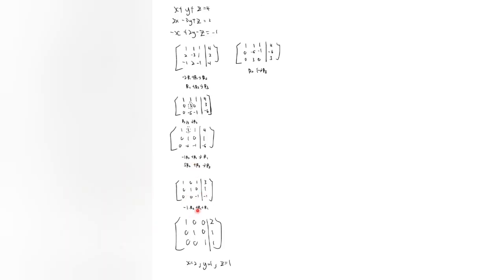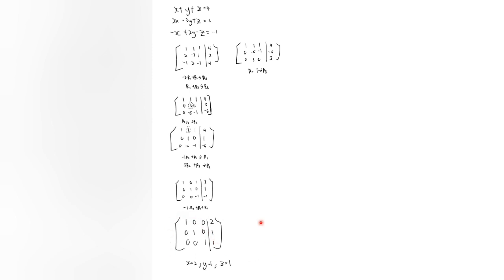So now we will use the last step, whereby negative 1 multiplied with row 3 plus row 1 equals the new row 1. From here, negative 1 multiplied with 0 plus 1 gets a 1. Negative 1 multiplied with 0 plus 0 gets a 0 here, and negative 1 multiplied with negative 1 plus 1 gets a 0, and negative 1 multiplied with negative 1 plus 3 gets a 2 here.